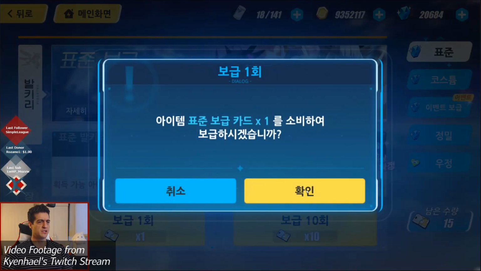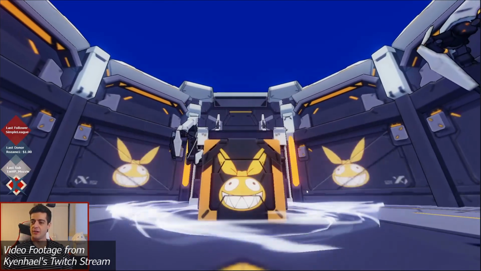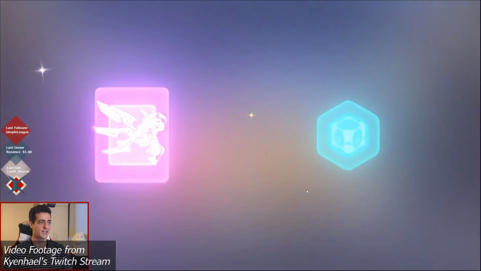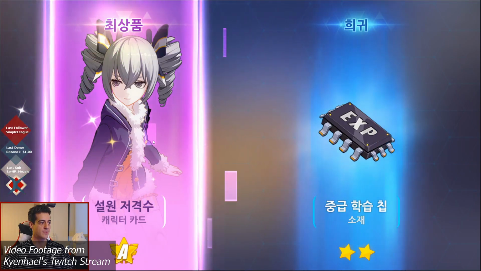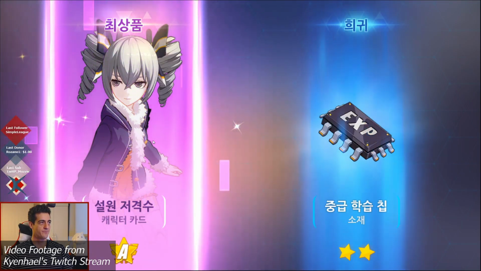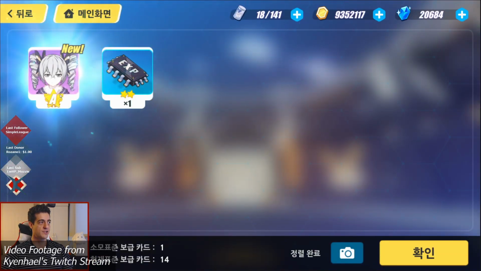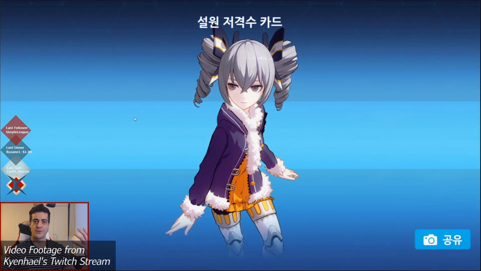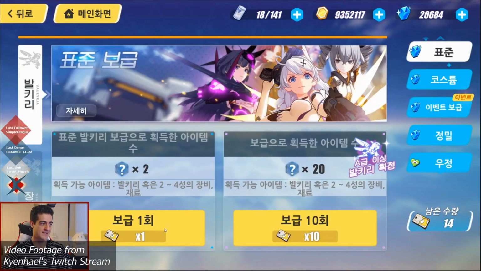Let's see. Pull number two. Maybe a little slower here, but I don't wanna pull more than I need to. Oh, it's a Valkyrie. It's an A rank Valkyrie. I already have this one, I think. Oh, do I have this one? I don't know. Maybe I don't. New, so I don't have it. Now I do. New waifu. Oh yeah, baby. New waifu in the house. Let's keep track how many new waifus we get in these.